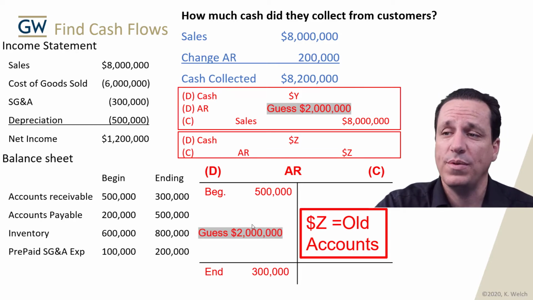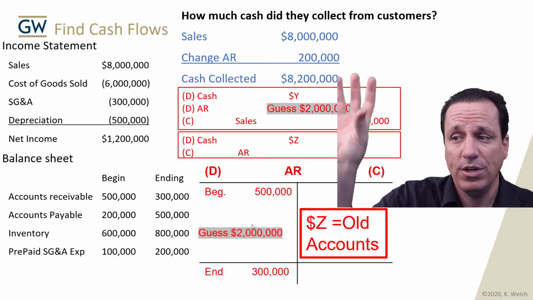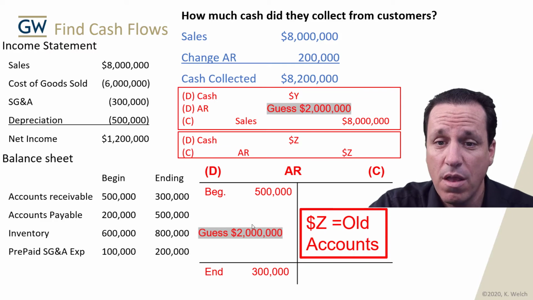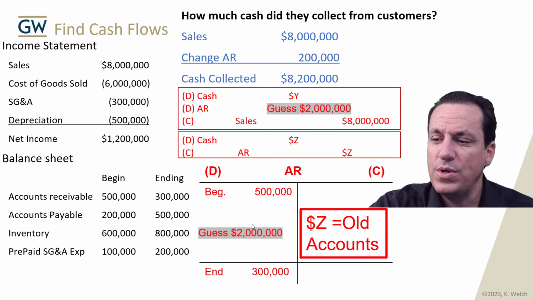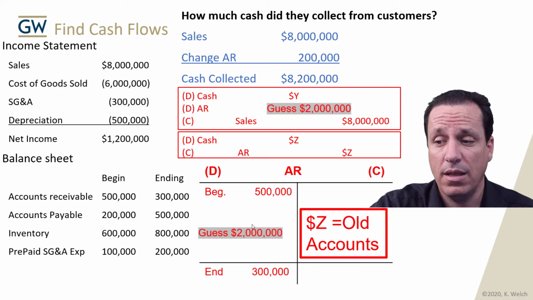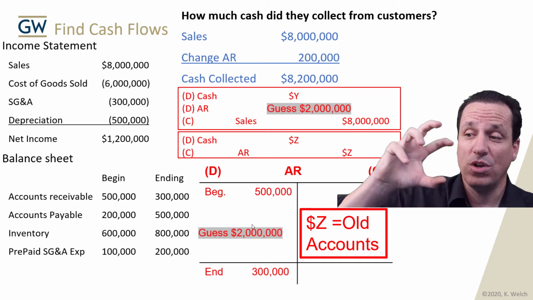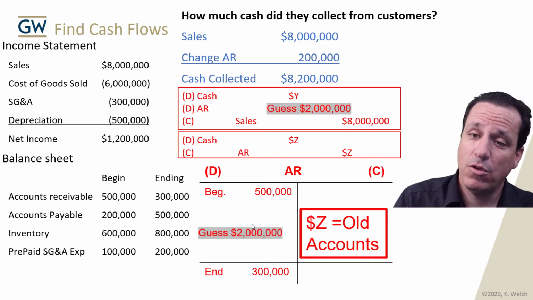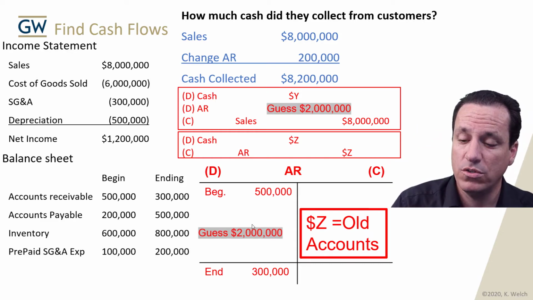This is what we're assuming is all the new accounts receivable. And again, we just pulled that out of thin air. It's not a real number. It's just something we guessed on for the sake of this proof. So now that we have the beginning balance of 500,000 and 2 million added, and then the ending balance of 300,000, we can say what was taken out. Also, if you look at the first journal entry, we have 2 of the 3 components of the journal entry, so we can also solve for Y.